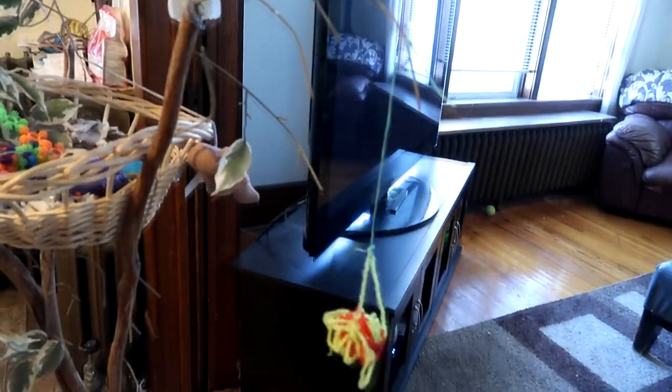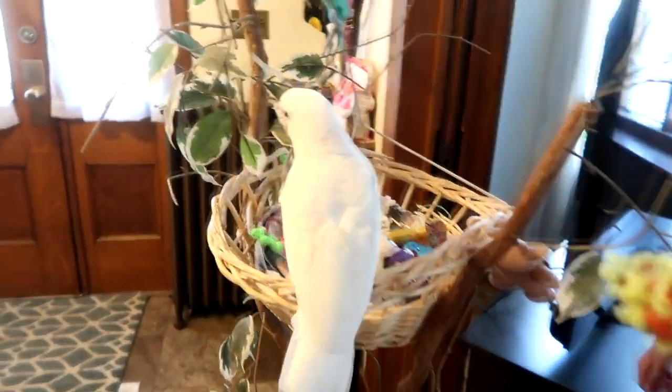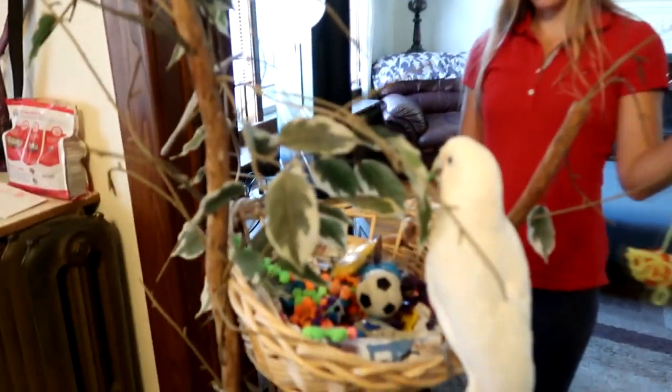When the cat comes, when Levi was on the ground, my mom was in the basement, and the cat came up, and Levi charged the cat, and the cat's like, ah! Everybody, the cat's a chicken. Levi's a young bird, so he's an active bird, and he is pretty active. Okay, don't scare him. But anyway, this is Levi's brand new area that I'm working on. It's going to be a work in progress.